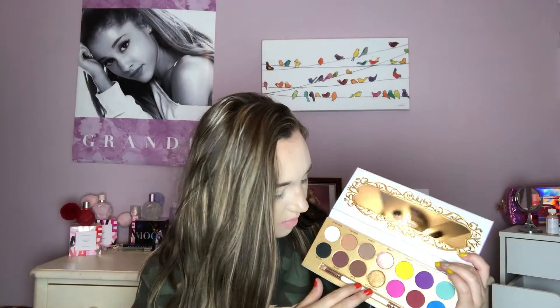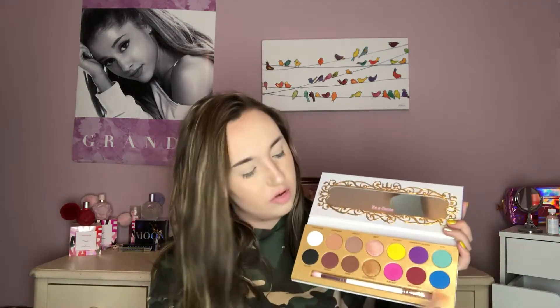This is the inside of the palette. There are 16 shades in here. There is a matte neutral side and a colorful side, which I like because I think that it gives you two different moods and two different looks. It comes with a brush, which looks like this. I don't like it when brushes come with stuff — I feel like he just wanted to put that there. Swatches are never accurate, so I'm just going to go in and get started.